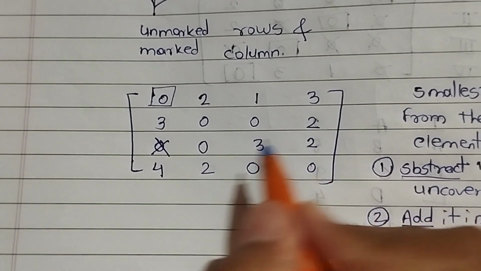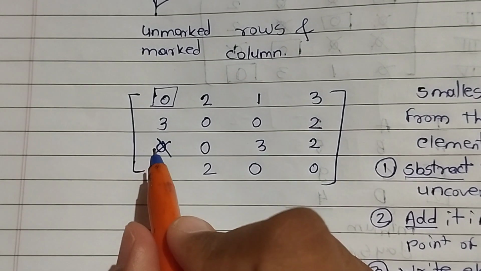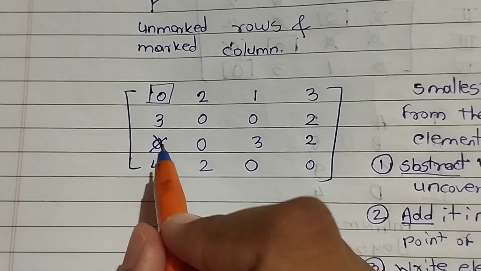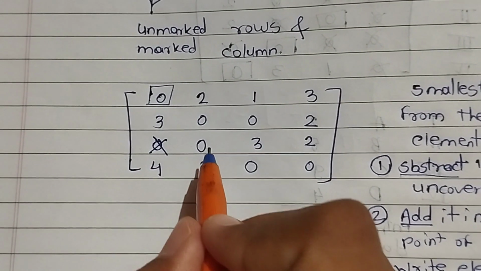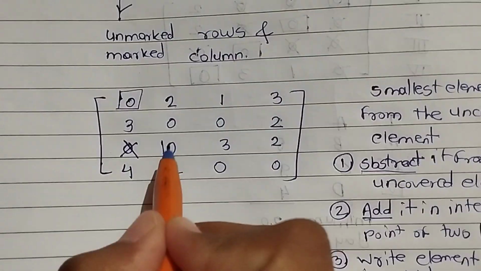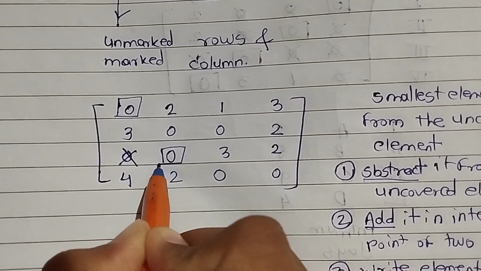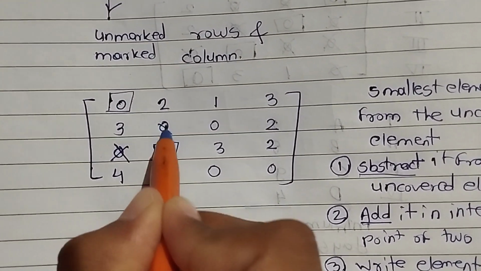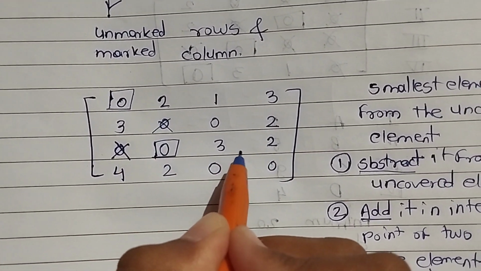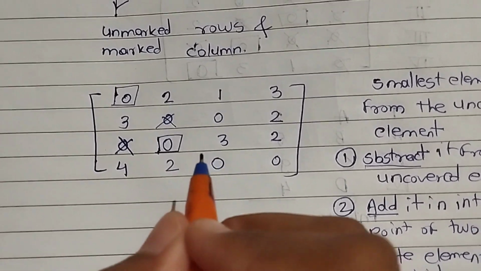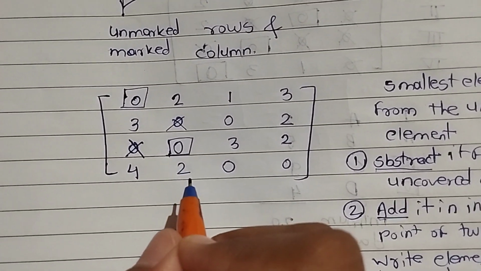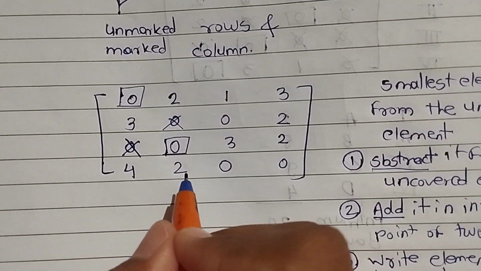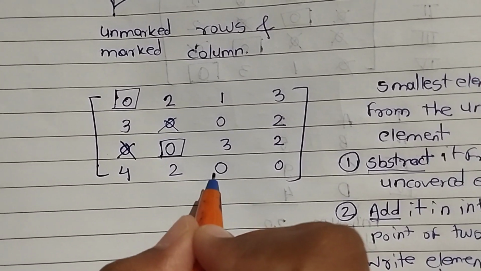In the third row now one 0 is present, because the second 0 we cross, and we do not assume the crossed 0, only a single 0. So in the third row a single 0 is present, so we make an assignment and cross all the 0s with respect to row and column. Now we move to the next row. So at the last row two 0s are present.